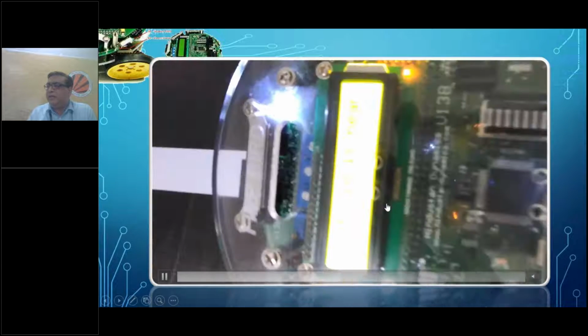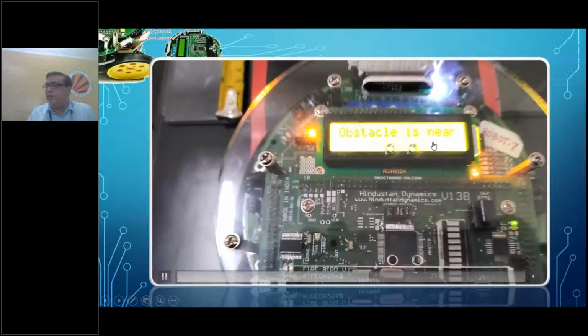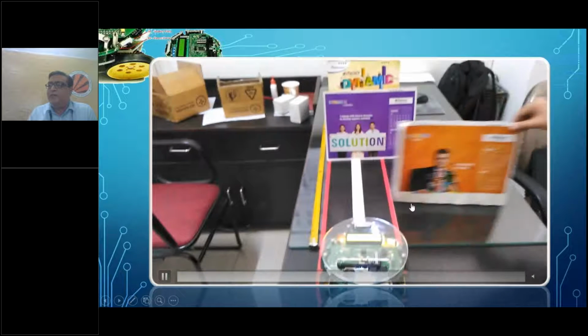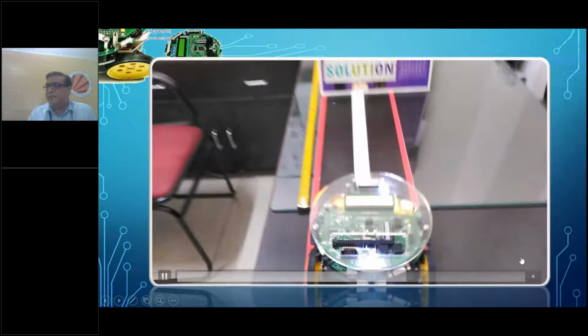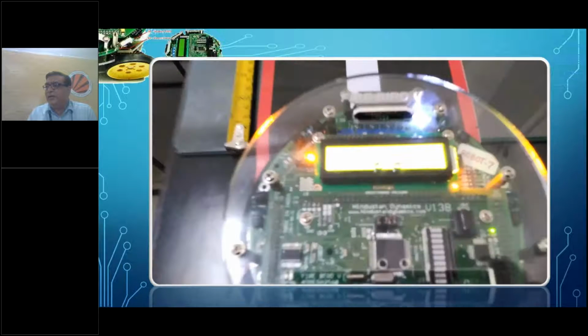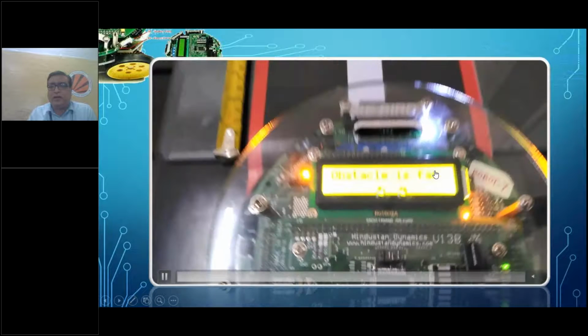Here you can see these three objects are placed, and it shows that the obstacle is near. The first obstacle is this one. When it is removed, you can see that it shows the obstacle is far.